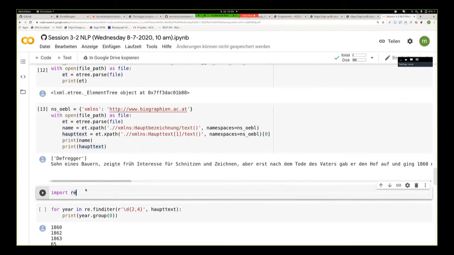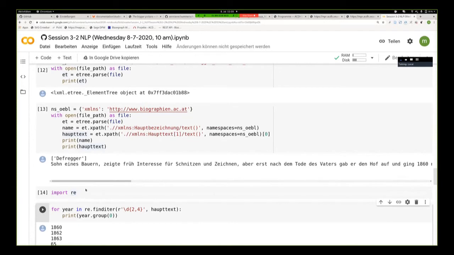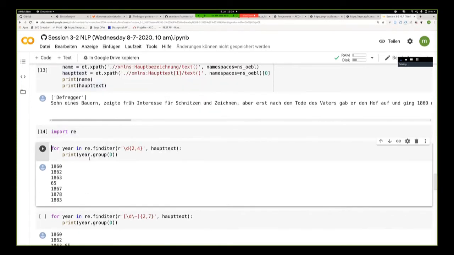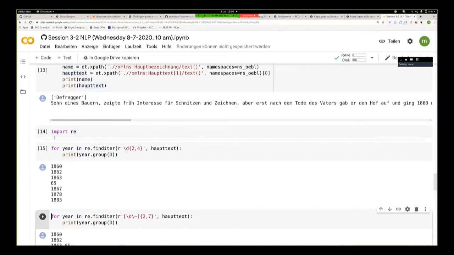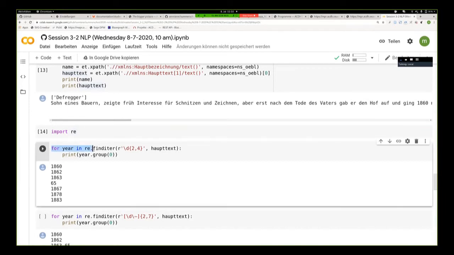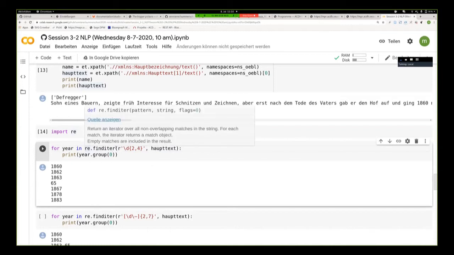So we import the regular expressions library into our notebook, and then we run a so-called for loop here. A for loop iterates over a list of objects, basically. So this command here, re.finditer, and then in here the regular expression, iterates over all findings of this regular expression in the Haupttext variable.